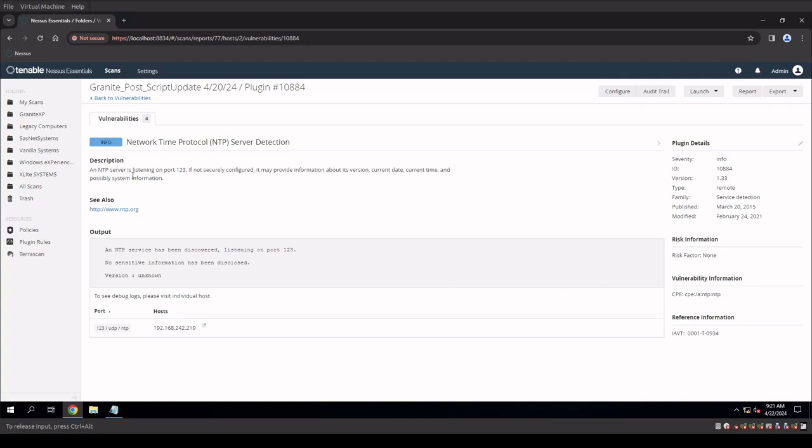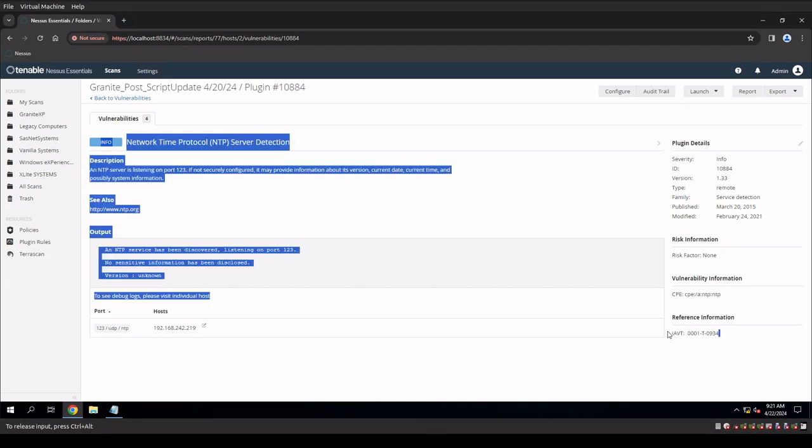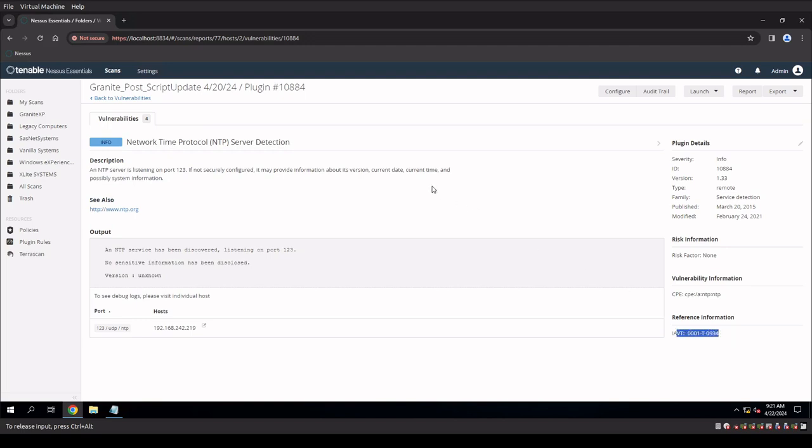I have no idea why the NTP server is running on this desktop. The NTP server is running, not the NTP client, which should not be the case on our Windows XP system. So we'll have to take a look and see specifically what's going on here. We have a reference number down here, so we may have to dig into this reference number to figure out specifically what's going on with the system to show that we're listening on port 123 for an NTP server. Again, if it was a client, then I wouldn't think anything of it. But the fact that the server port is listening is a concern. So we do have to look into that one.